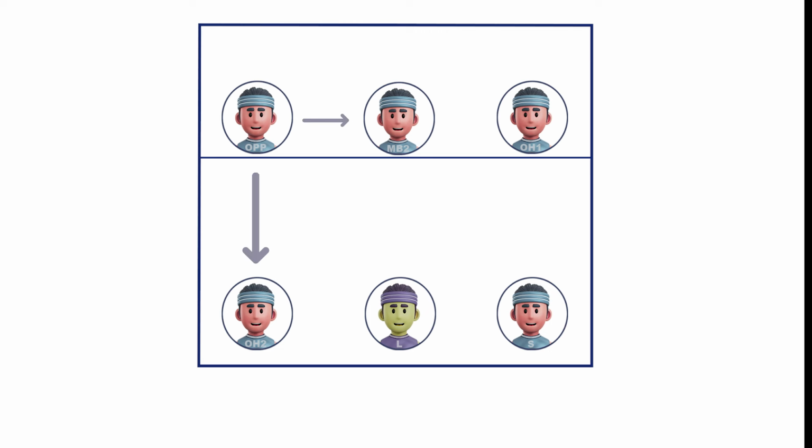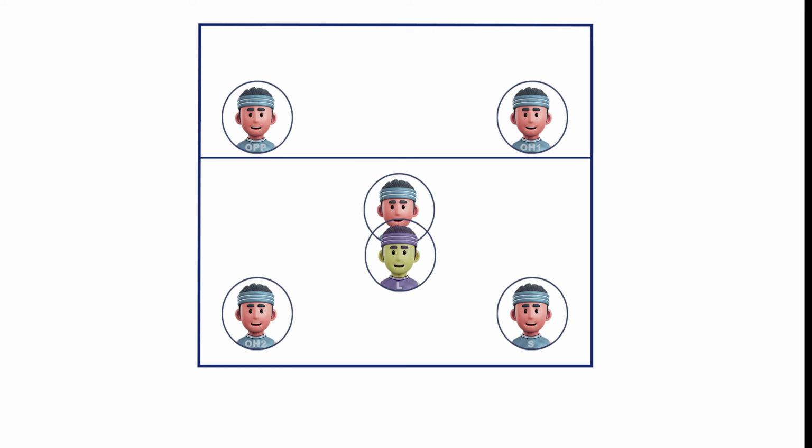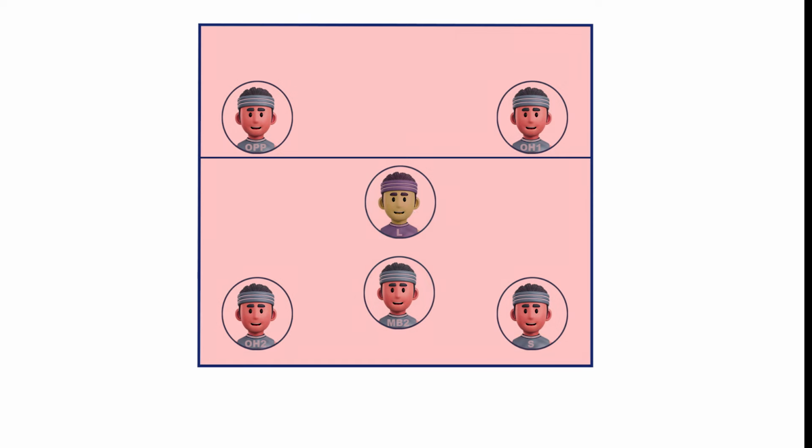Similarly, opposite hitter needs to be in between middle blocker 2 and outside hitter 2. Outside hitter 2 needs to be in between opposite hitter and libero. Lastly, libero needs to be in between outside hitter 2 and setter, and also in the backside of middle blocker 2. If any of them try to pass, it'll be considered as out of rotation.